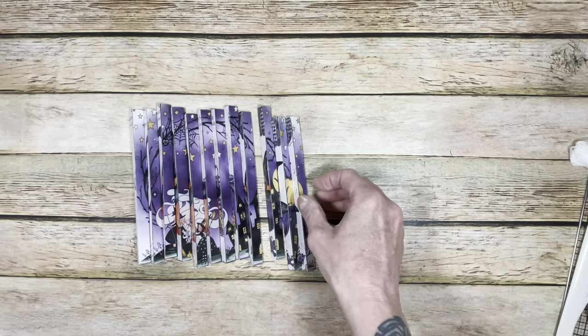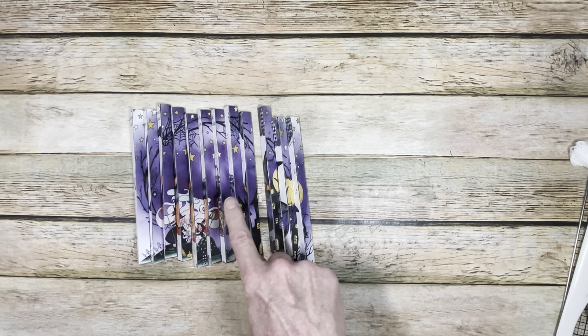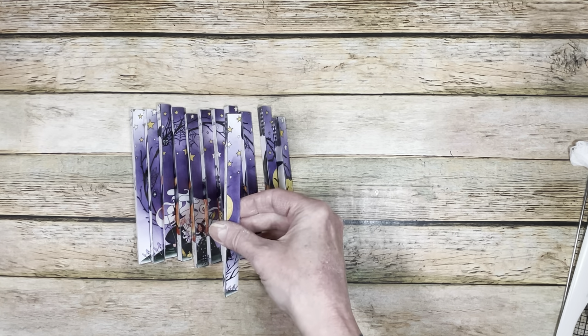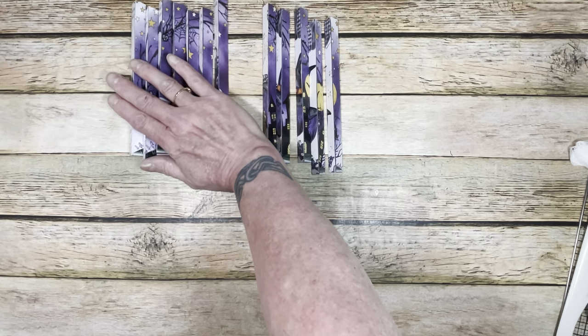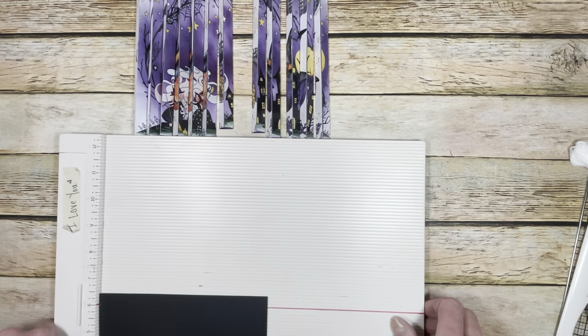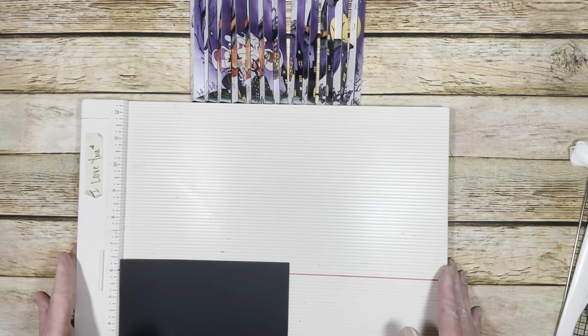The little pieces are finished now. So I have all of the pieces in the proper order. They're all papered on both sides with the half inch strips, okay? So now all we have to do is put them on the base so that we can stick them in the frame. Okay, so I'm gonna just move these up and I'm gonna grab my scoreboard here.